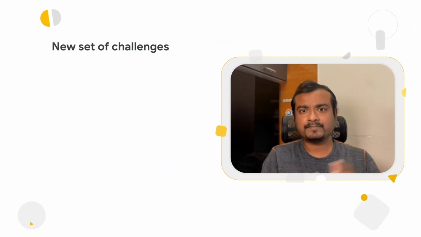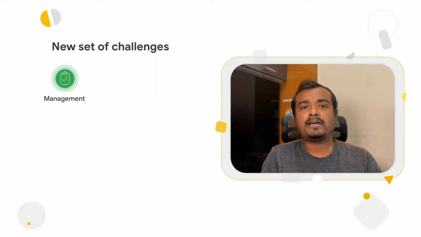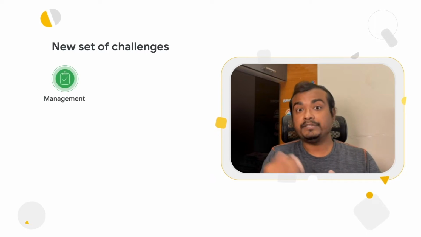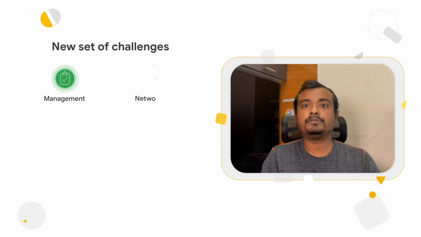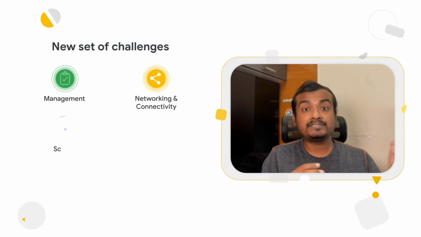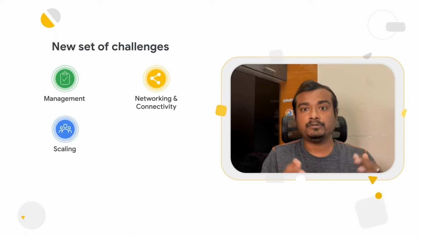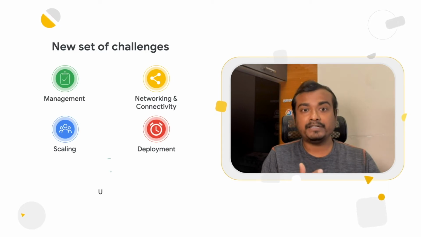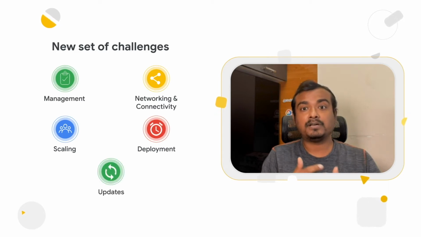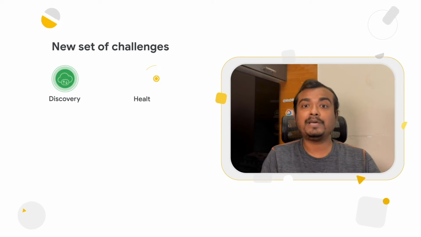So we just looked at how containers are great, but as you start to deploy them in production, it brings us a new set of challenges. How do you manage a large set of containers working in your environment? How would you network them together? How would you scale them with load to make sure you are sending traffic to a container that is not already dead? How would you do health checks?